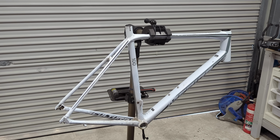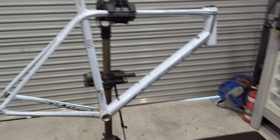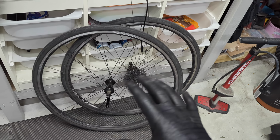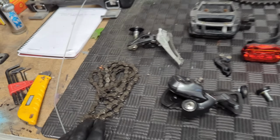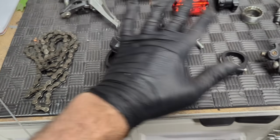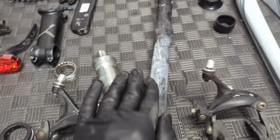Alright, a little bit further than I was going to go, but stuff it, we may as well do a proper job. So that's stripped down to nothing. Wheels are off. They're in pretty good nick, all in all, apart from the tyres. Chain, we knew, is getting a bit fatigued, so we're swapping that. Everything here, not too bad. Bottom bracket actually in really good condition, which is awesome.